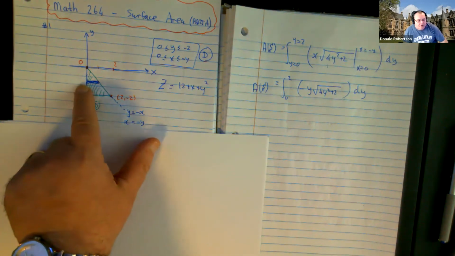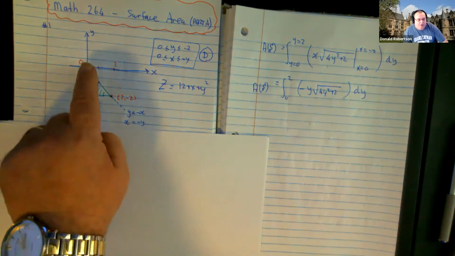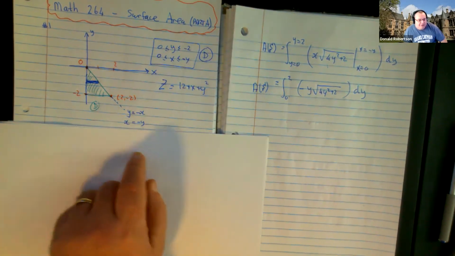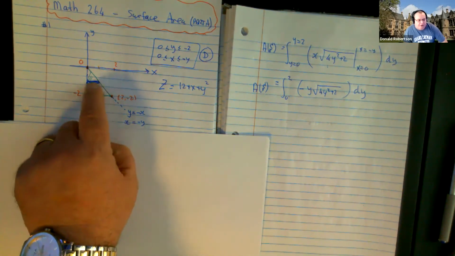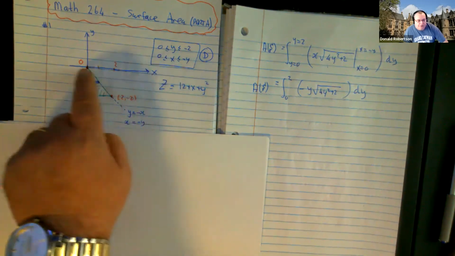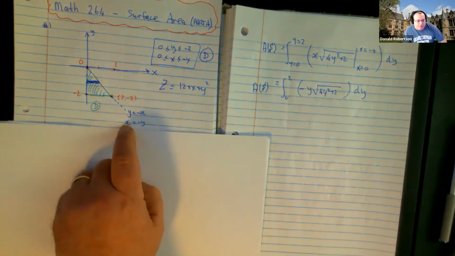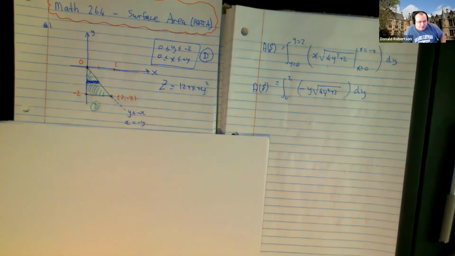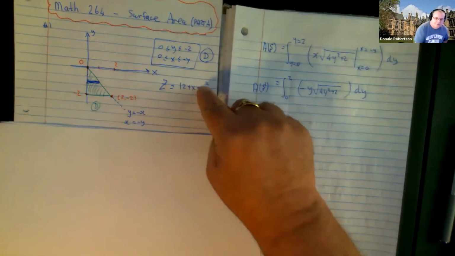And if you notice, I've decided to orient it as a type 2 horizontal. So the y values go from 0 to -2. And the x values, that's big, right? It's further to the right. And that's small. So it goes from 0 to the equation of this line, which is y equals -x, but in the format that I need, it's rearranged as x equals -y. And here we have our function that we're going to be dealing with. So that's the setup: the region, our triangle, our z.